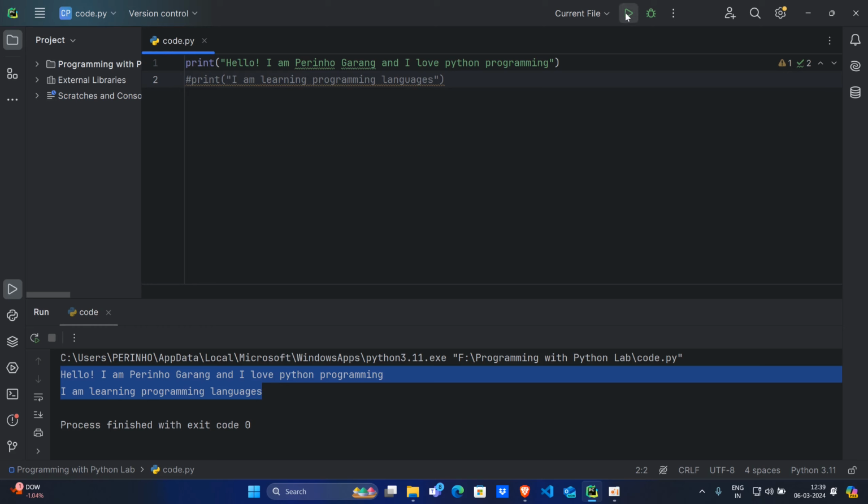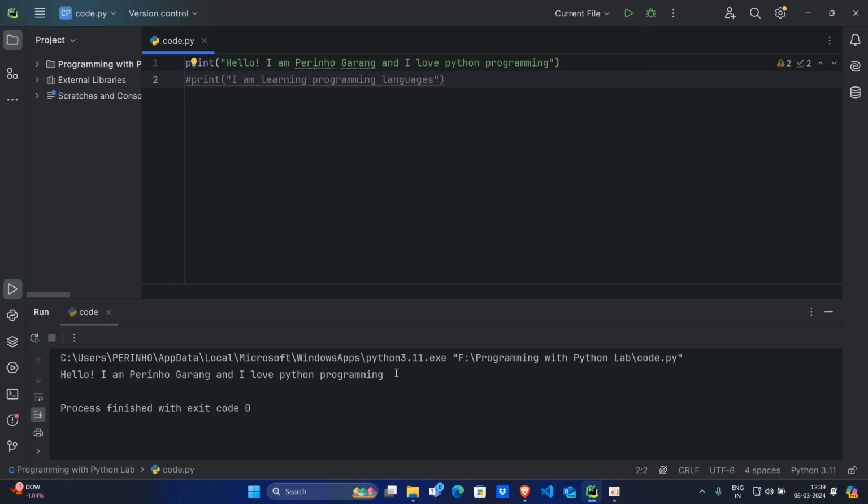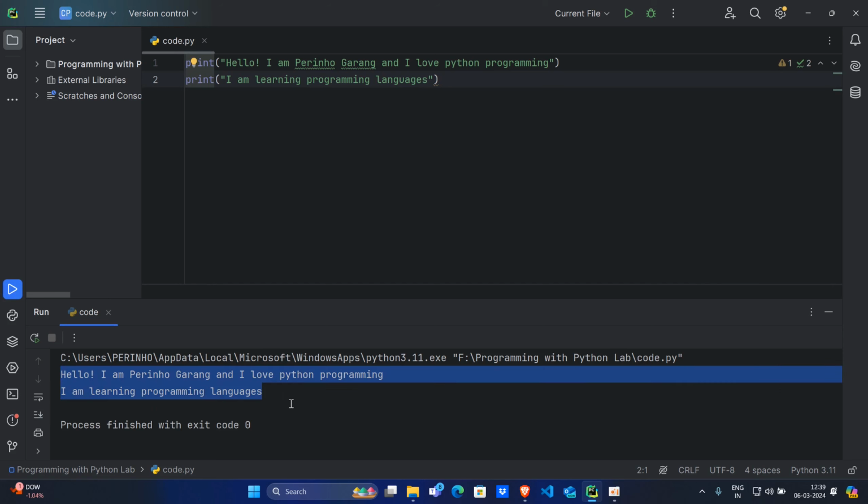If I run it right now, you will see it only prints the first statement that we did not comment. That's how we can prevent execution during testing using comments. If you want to print the second line, you just have to uncomment it, and if you run it again, it will appear on the screen.